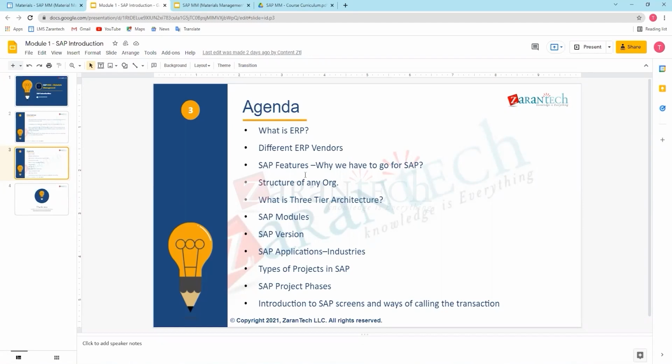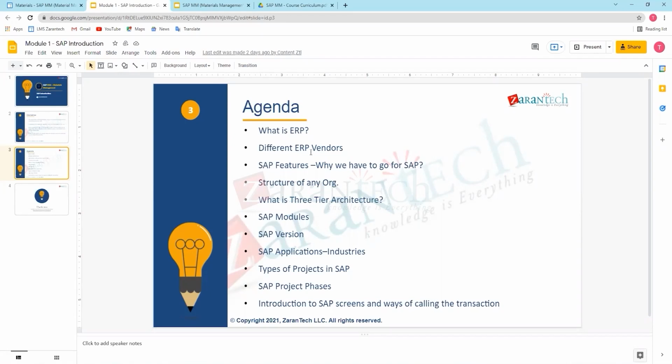So first, what is ERP? ERP means enterprise resource planning, and it is integrated with the business processes. It's a core model, we can say. ERP is an application where we automate the business processes and which provides controls and a central database, whatever manufacturing, sales, or human resources there are. All these are included in ERP.